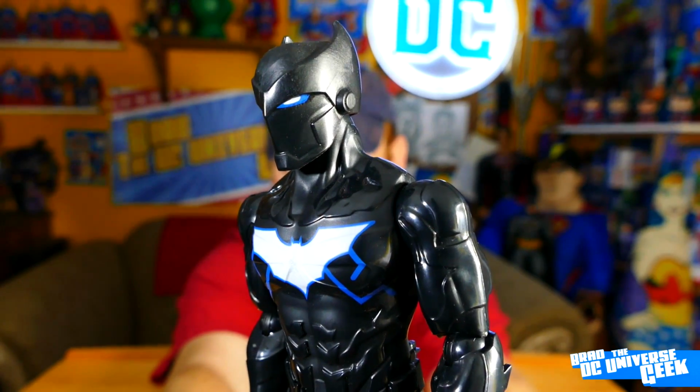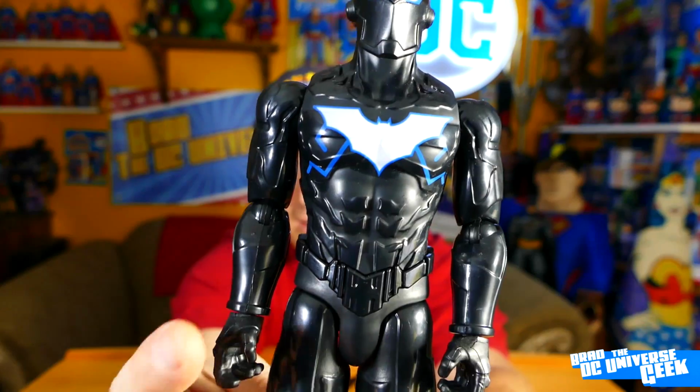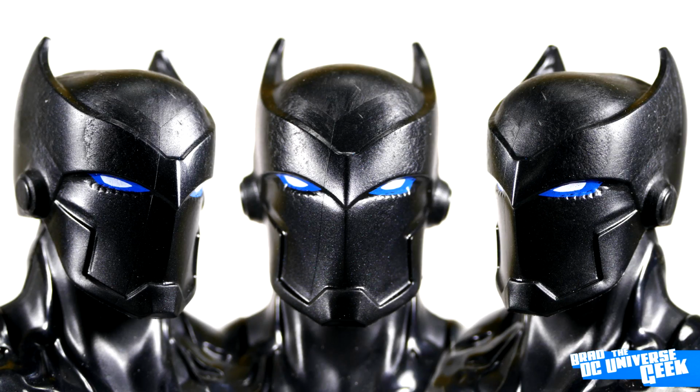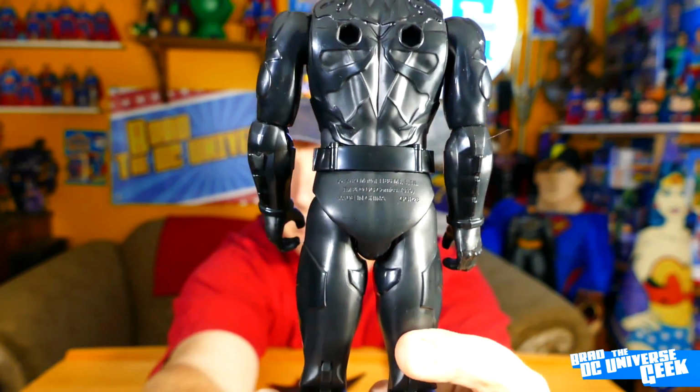Here's an up-close look of the Batwing figure. Lots of sculpted detail on this guy. The belt, you got all the different detail in his uniform there. The bat is nice and crisp. The helmet looks absolutely fantastic. Turning around, you can see the scallops here on his arms. His back, there's a lot of sculpted detail in this guy.